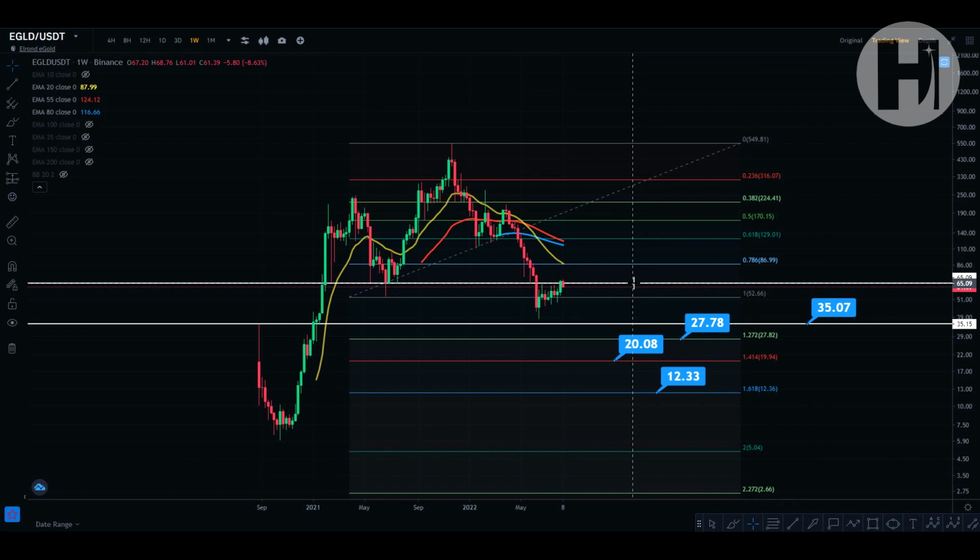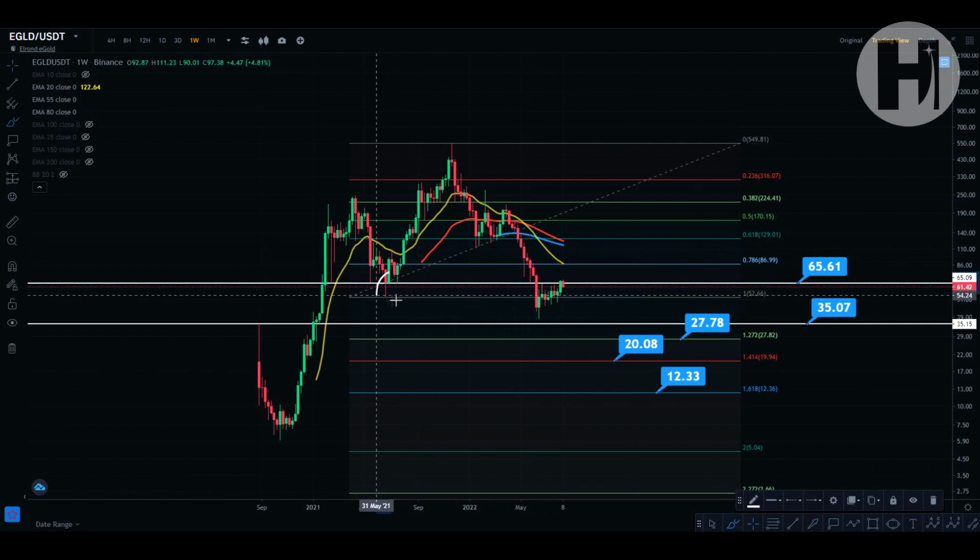resistance level over here. So this is the support that we landed on in June of 2021 when we saw that summer capitulation. So this is $65.61. And as you can see, we ran into this resistance over here. So this was our support here last year, and we lost this support over here this June. We lost the support, and now we're back testing it as resistance, and potentially you're going to come back down for a nice double bottom pattern here, which is very possible.